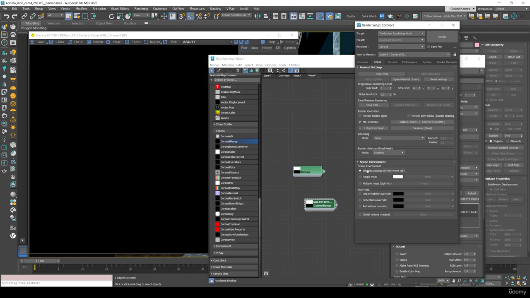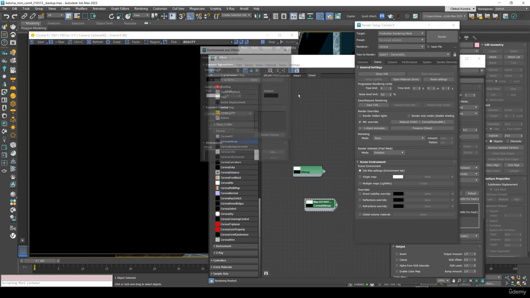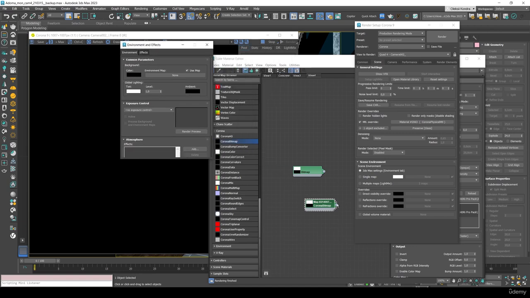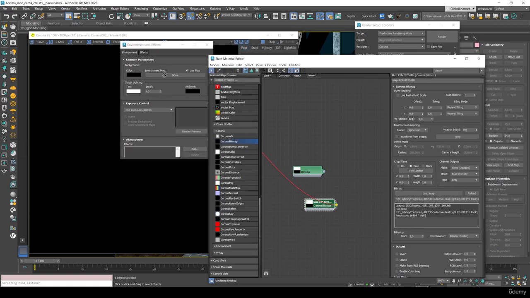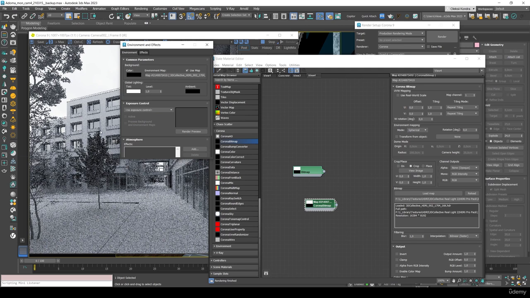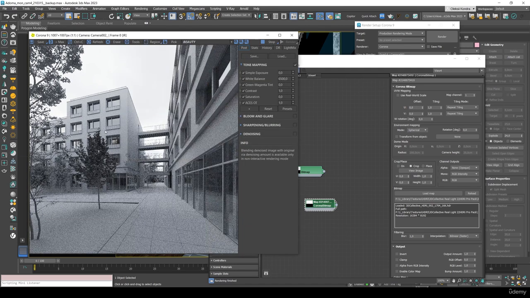We'll switch to 3ds Max settings and press 8 on the keyboard. And here's the environment and effects menu. We drag and drop our map to the slot as an instance.